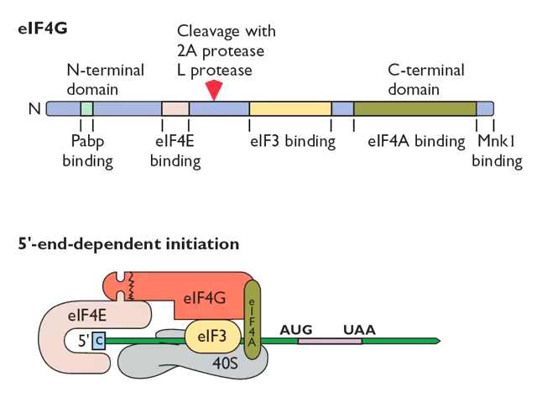Now, EIF4G is a very interesting protein. It's large, 220,000 Daltons, and it's shown in a linear diagram up here. It has binding sites for many different proteins. It has a binding site for EIF4A, EIF3, EIF4E, and poly-A binding protein. And this is the way EIF4G orchestrates the interaction of the 40S subunit with the cap.